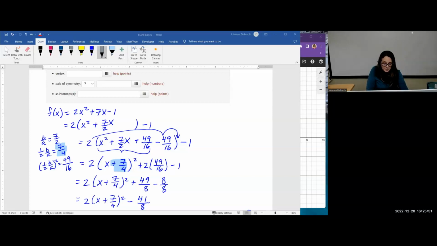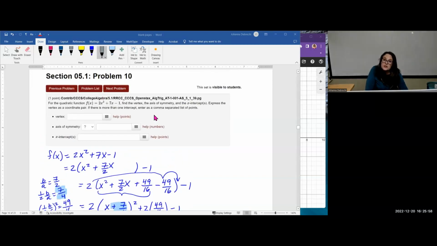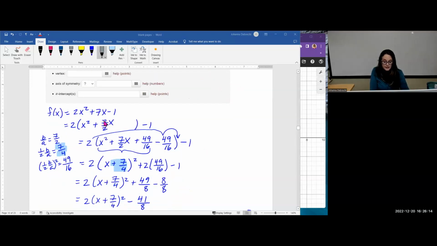So let's see how we compare when we look at our answers. This one was going to be more difficult to do by completing the square, so I did it that way because I want you to see what happens when the b is not divisible by a. You get fractions and there's no way around it. You're going to have to work with them. So in this case, when I factored out the 2, it left 7 halves for the value of b over a. When I take half of that, it multiplies the denominator by 2, so I get 7 over 4.